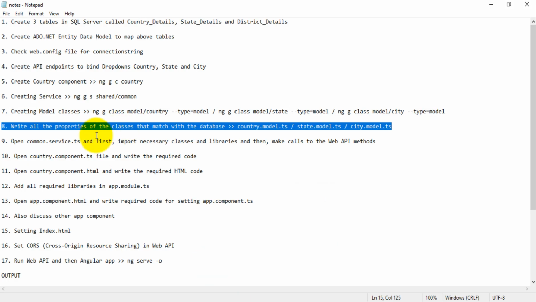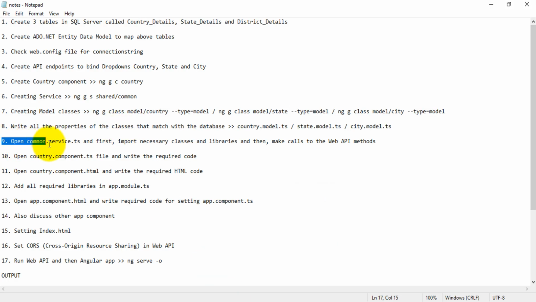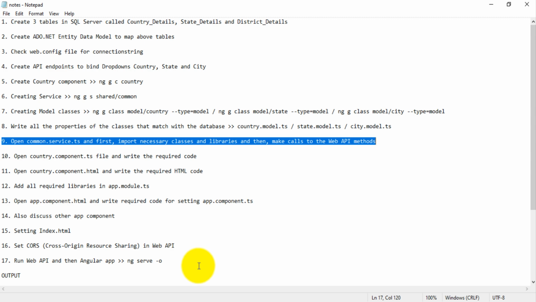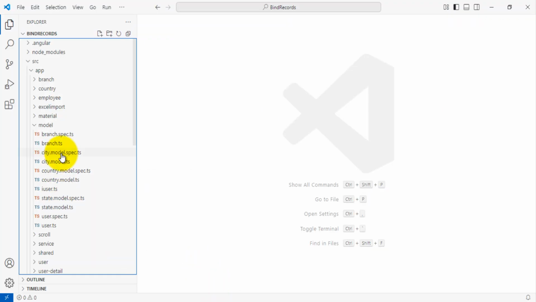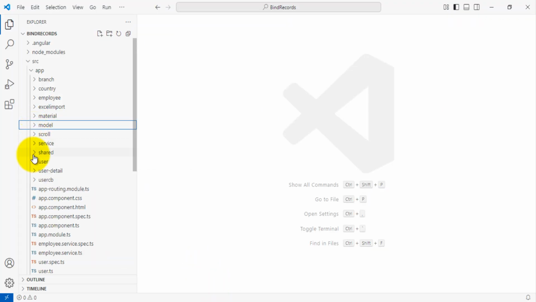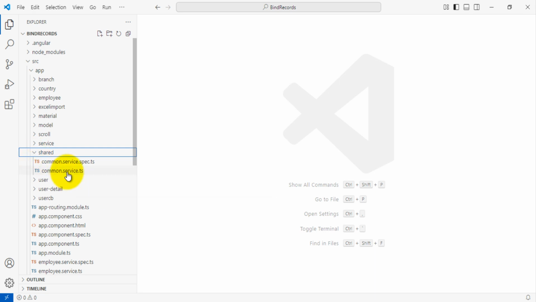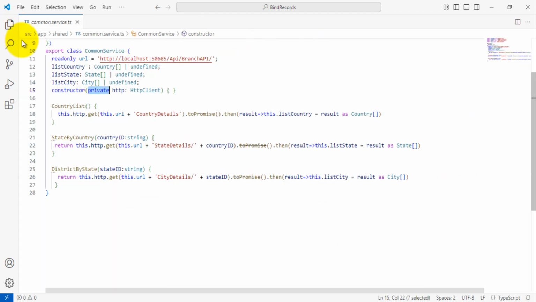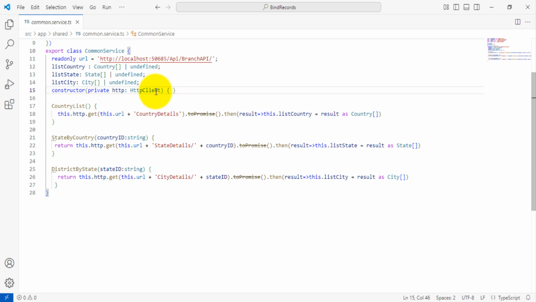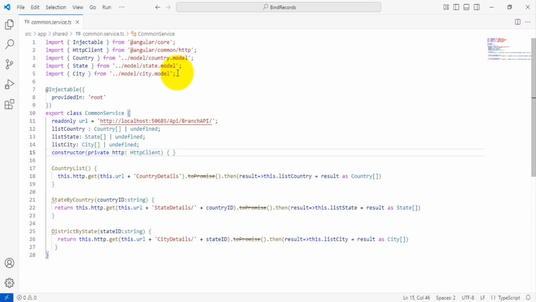Okay, so let's discuss step 9. Open common.service.ts and first import the necessary classes and libraries, then make calls to the web API methods. So I'll open common.service.ts, which is available inside the shared folder. This is the common.service.ts file. Here guys, I need to import these libraries.